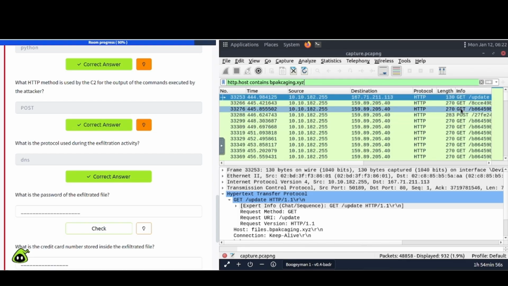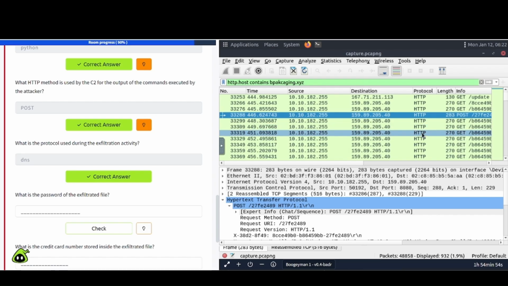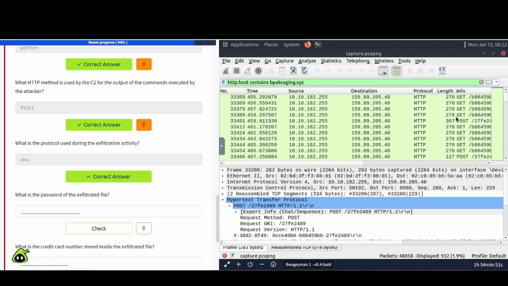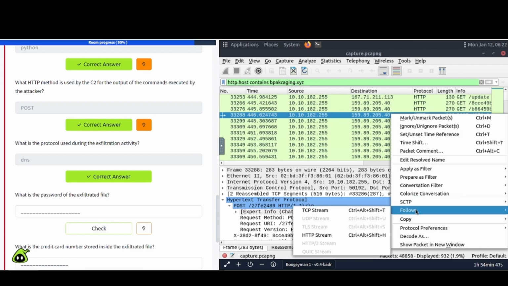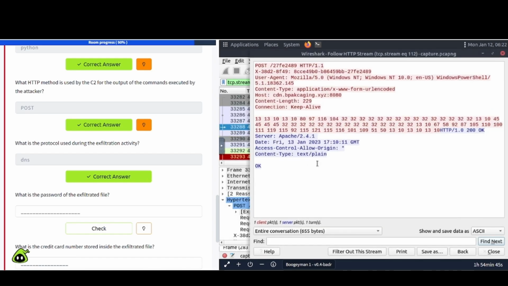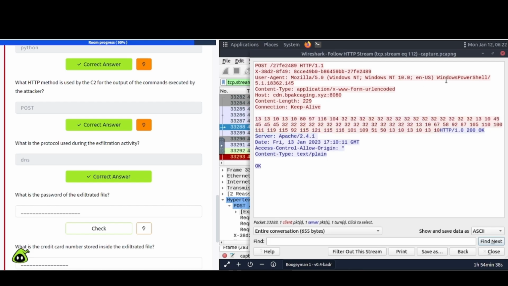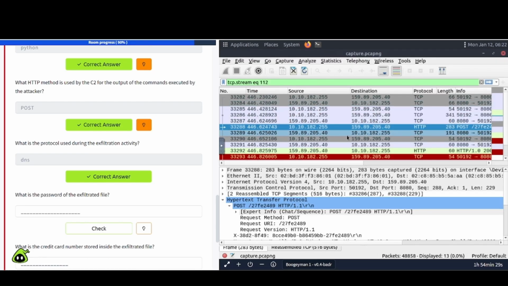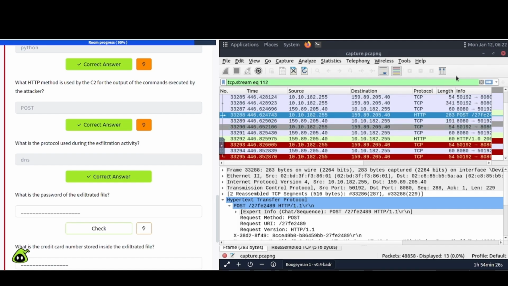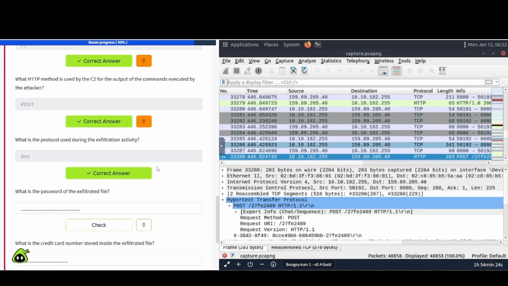You can see other requests here. You have get, post, request, get, another post, bunch of other post requests. So you can take a look at this post request, see if there's anything of interest there. So you go ahead and just follow it and see what's going on here. You can see some stuff here that's obviously not in human readable format, but it's referencing Windows PowerShell, and we know that appears to be what was being used in this particular attack. So anyway, that's the one I went with. It looks like they were using post requests to send those commands out.